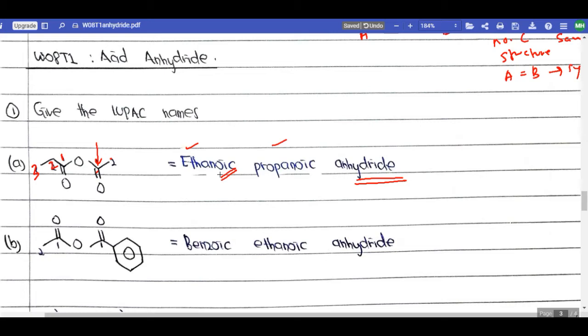There is no acid there. There is no other adjustment to the oic name. The reason why I put ethanoic in front is because of the letter. E comes before P, therefore we write it as ethanoic. It is not because of the way we drew the structure; we arrange the names based on the rule, which is to rearrange them in alphabetical order. It is three different words: ethanoic, propanoic, and anhydride.